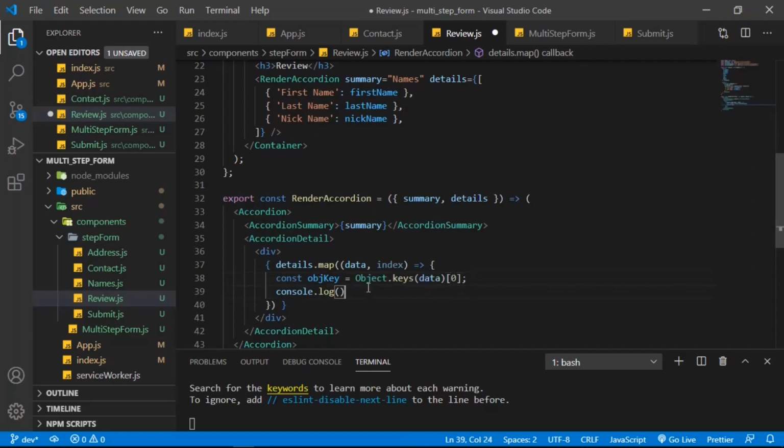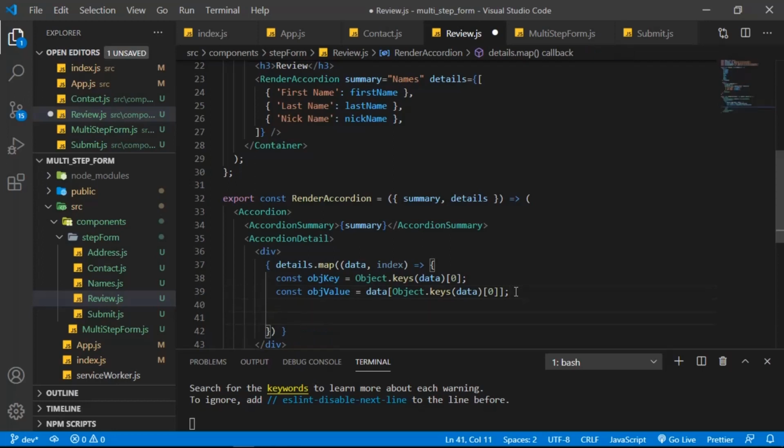All right, so let's create another variable, just say objectValue, set that equal to data, and we need to grab the value. It depends on the key we have. Okay, so paste in here.